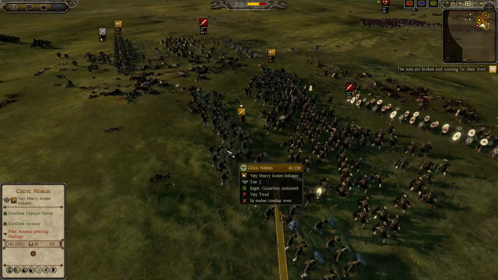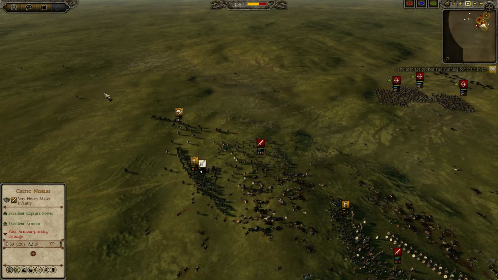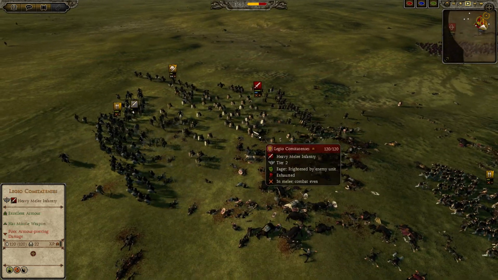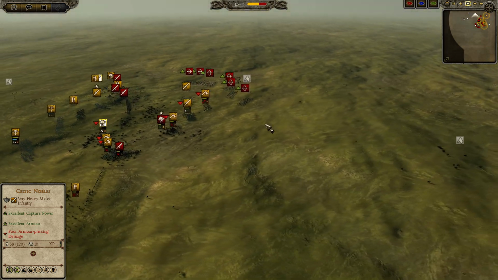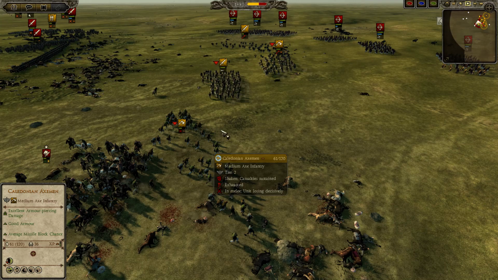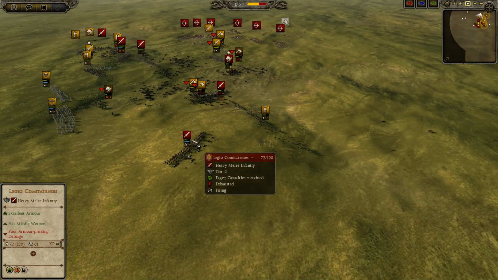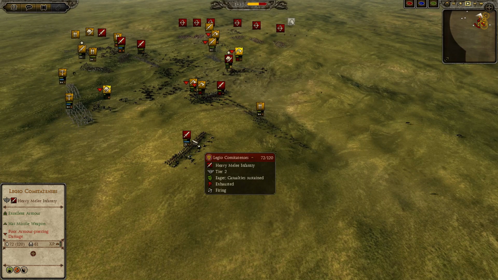Yeah, now my general is over here, but I don't want him to fight the Legio Comitatenses. Again, this replay does seem desynced because I don't remember it being exactly like this. Some things are, again, very, very odd, like me pulling through the Caledonian Axeman against his Magister Militum.